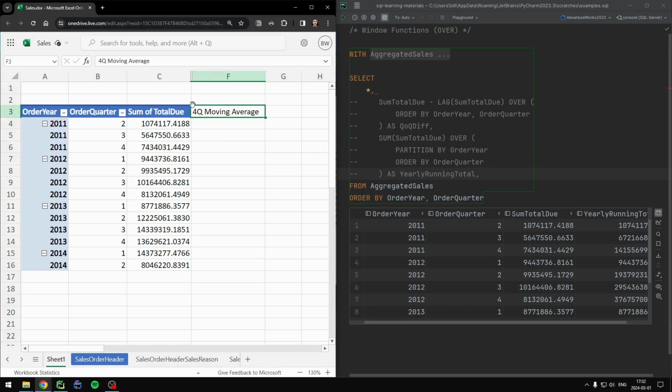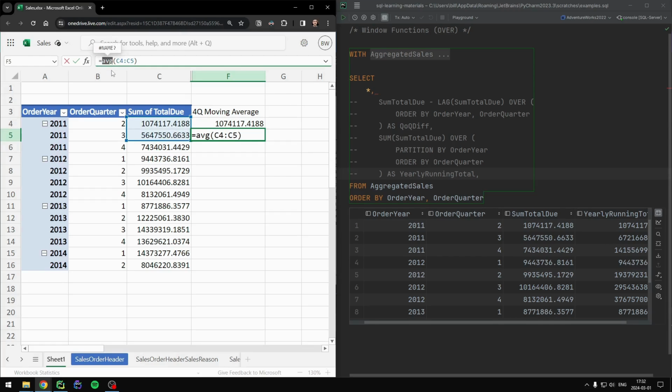How are we going to do the 4-quarter moving average? Well, a moving average, in this case a 4-quarter moving average, that just means that we take the average of the previous 4 rows, or the previous 3 and the current row, however you want to think about it. So setting this up in Excel, the first few rows are a bit slow, but then it's very easy. For the first row, we're just taking the average of the first row. For the second row, we want the average of the previous 2.